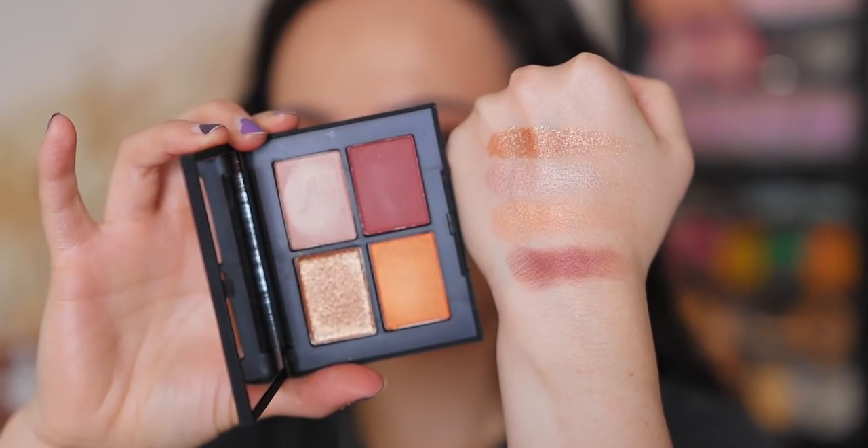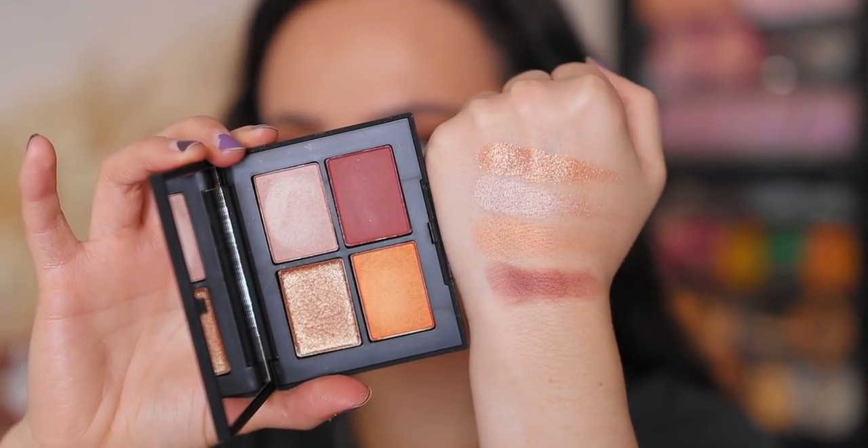Number 10 is the other NARS quad that I got to try this month, and I really like this one. This is kind of the turning point of the video. With all the holiday launches where brands seem to put a little extra oomph in the color story, textures, and packaging, this is just where it fell. The look you can get with this is really pretty. This is the quad in Taj Mahal — it's an older palette, not new. These three shades do the job as background shades to the glitter shade, which is really good and better than the glitter shade in the Tom Ford palette. The look I create from this I really love, but it's just a simpler palette.